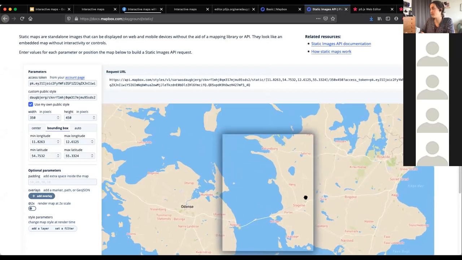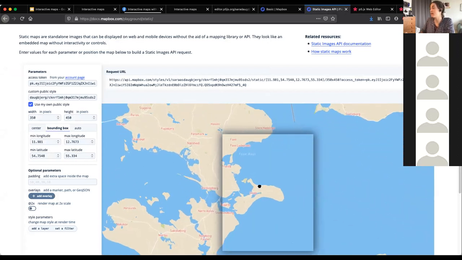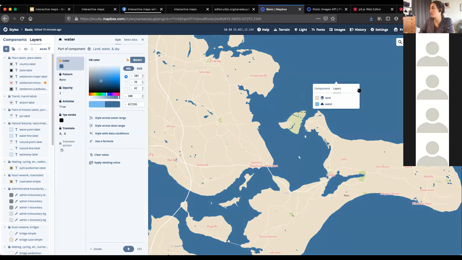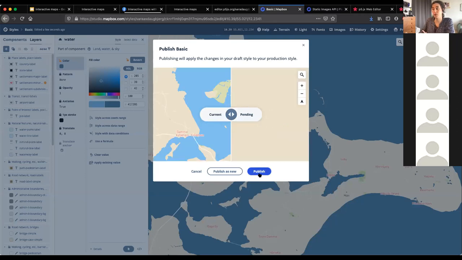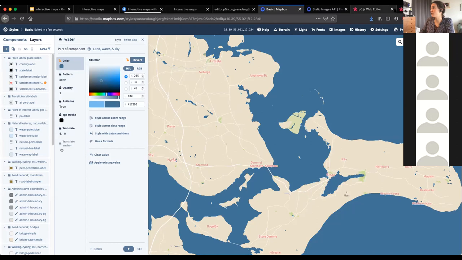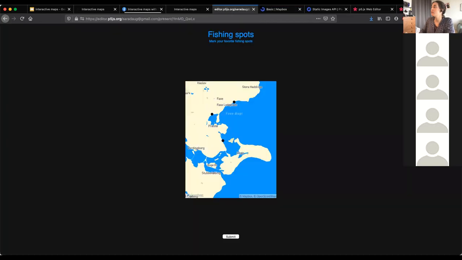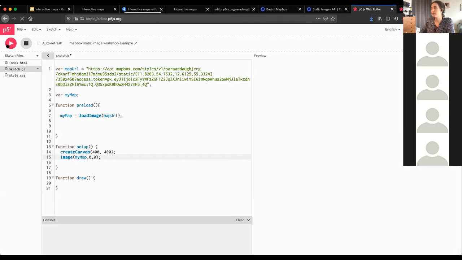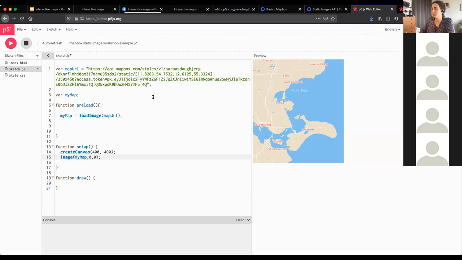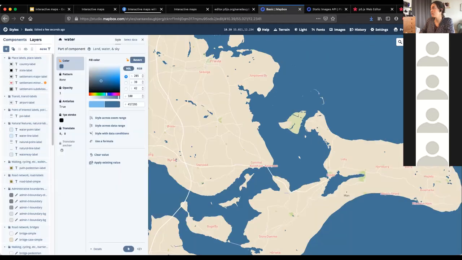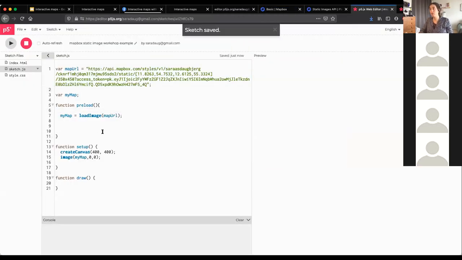Just to show you something, this will change the API, but this will change the request URL. What I want to do is to maybe change the watercolor to something more dark, and then say publish. Make sure you say publish every time you make a change. I'm not sure, this will probably take a bit longer than what I'm showing you now, but hopefully in not that much time you'll see that the image there is darker too, because it's still the same style here. Good. So this is basically how you load the image.